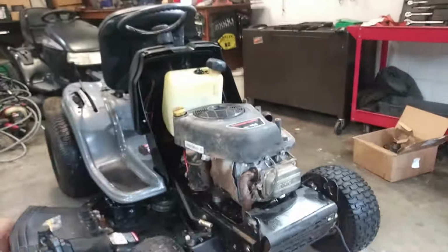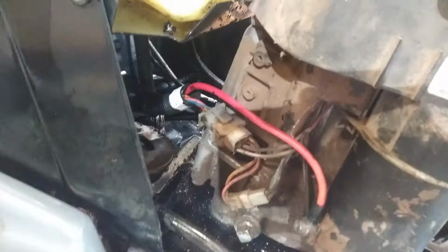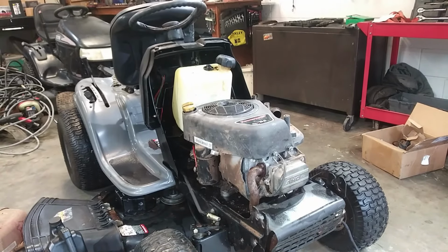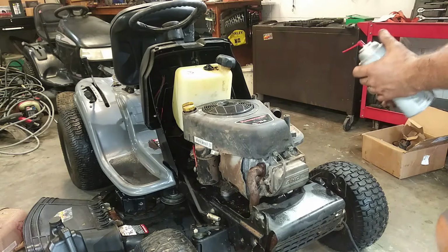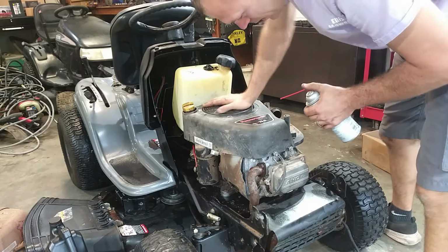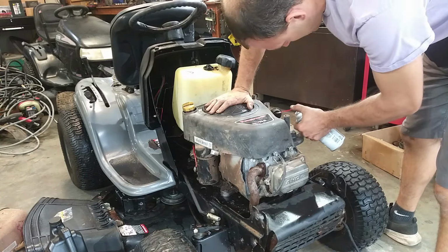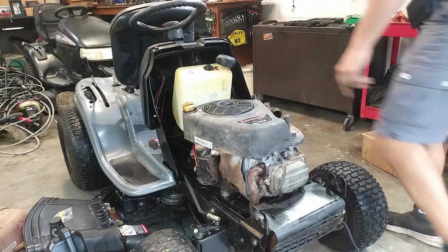So all I did was put the four mounting bolts on. I have plugged in the connectors and stuff, and I've got a jump pack to it. So what I'm going to do is throw a little bit of carb spray in it. I just want to make sure that it doesn't sound like it's massively knocking. I did put a little bit of oil in it. But let me just see if it'll, number one, turn over. It does have compression, but I hear a little bit of noise, and I don't know if that's valve related or not. So before I pull the valve cover, let me check here.